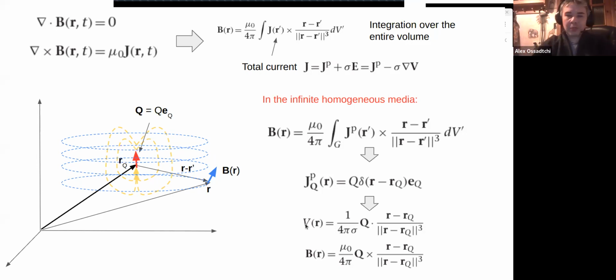This potential by itself is a function that is defined up to a constant. We just assume, for convenience, that the potential at infinity from the sources is zero. This is how we made it a single-valued function. So at infinity it's zero. And then the potential at location r is equal to this, which is a scalar.